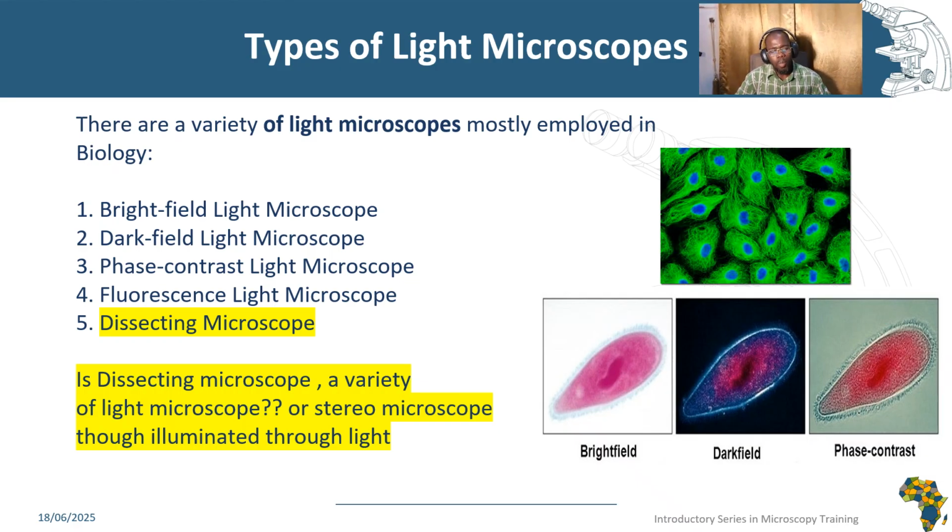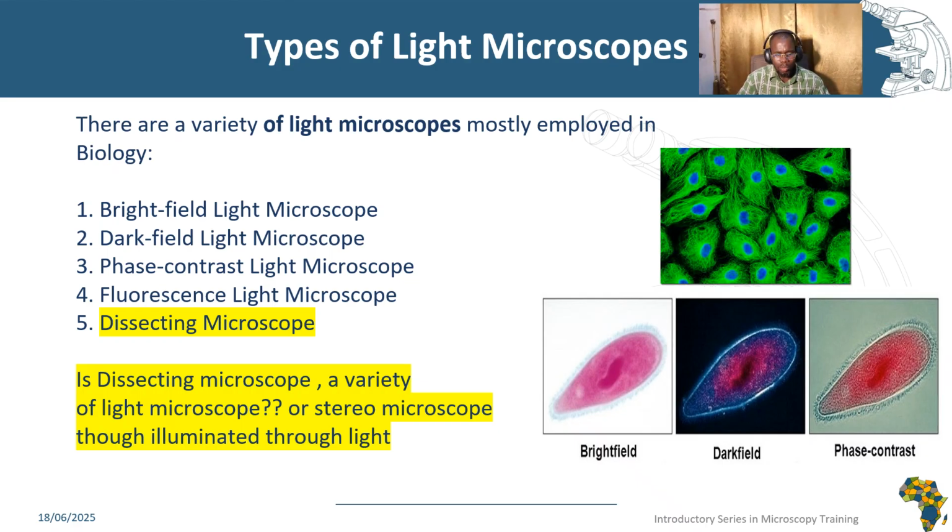The fluorescence microscope is another type of light microscope that highlights specific structures with high specificity and contrast. For example, the nucleus is stained blue, clearly seen against the green cytoplasm. So this type of microscope stains specific parts with high specificity and contrast.